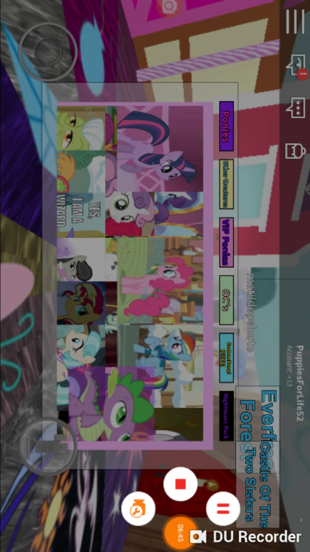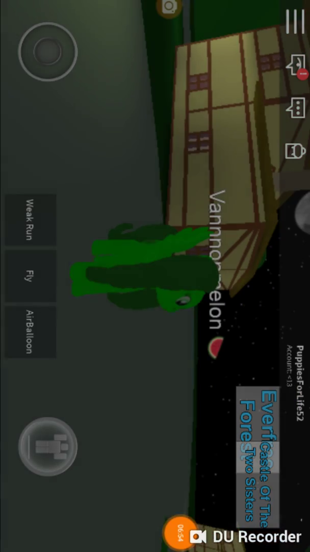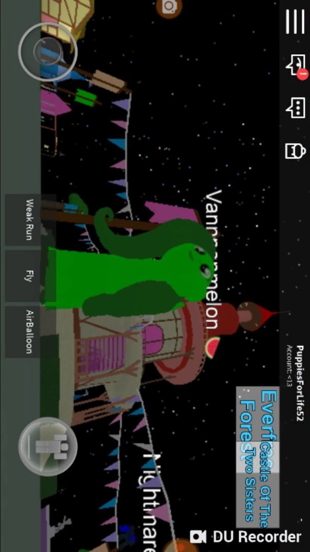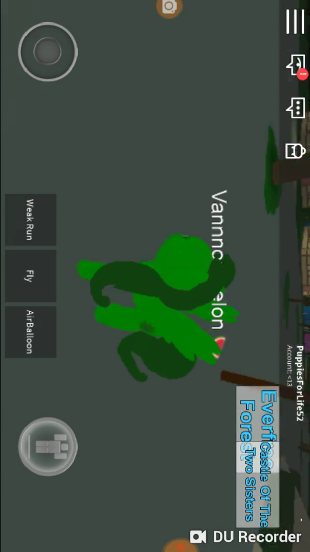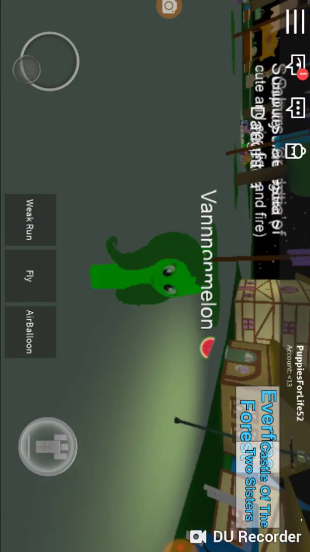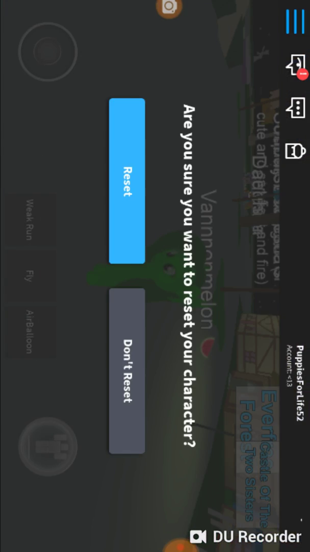Well, we died, which is perfect a little, because I have to make the Vannnonmelon look. So, you'll see the Vannnonmelon look in 3, 2, 1. And this is Vannnonmelon. And she has lime green skin, really dark green hair, a little cute cutie mark. Like, all of them have cute cutie marks. I meant to make her an alicorn. Don't judge me. She is an alicorn. BRB, I'll make her an alicorn right now.